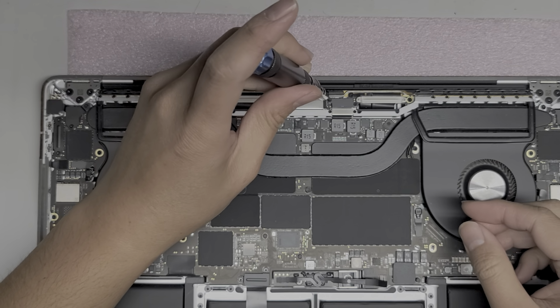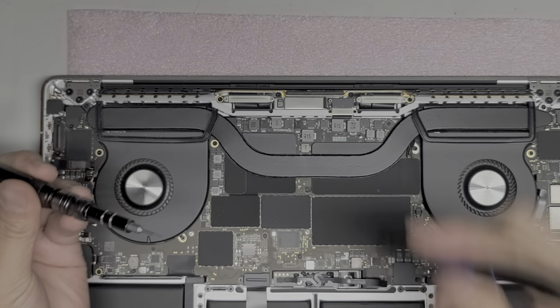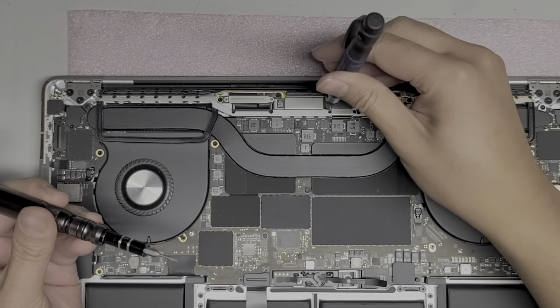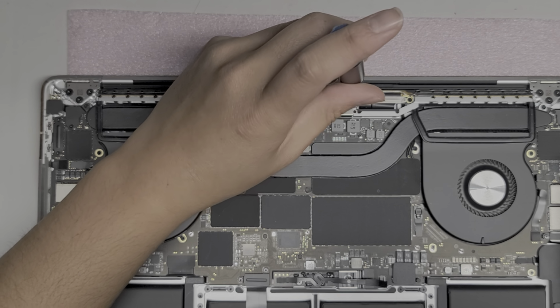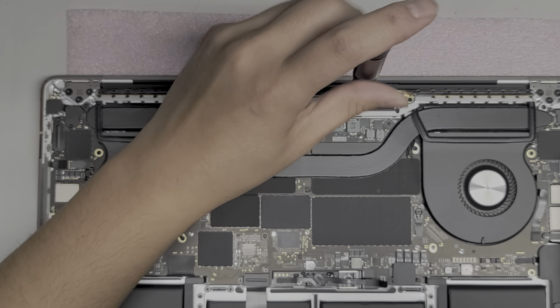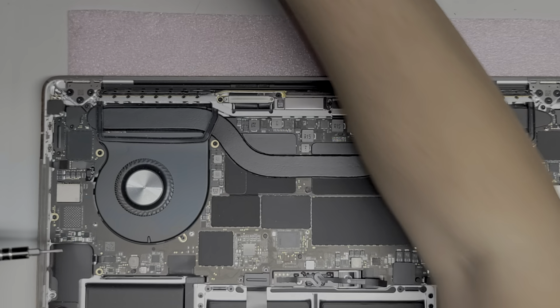Come on. It doesn't want to come up. I might have to use a magnet to make it easier. Still doesn't want to come up. Okay, I'll leave that screw in there and we'll just take the next one out. These screws are difficult to remove for some reason. There we go. Okay, now the screw came up.